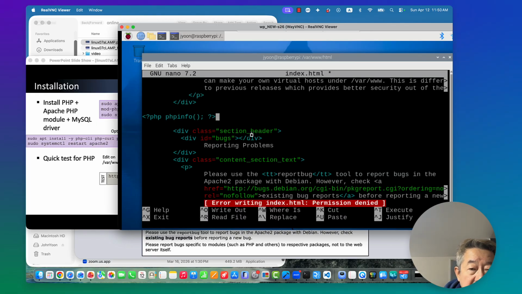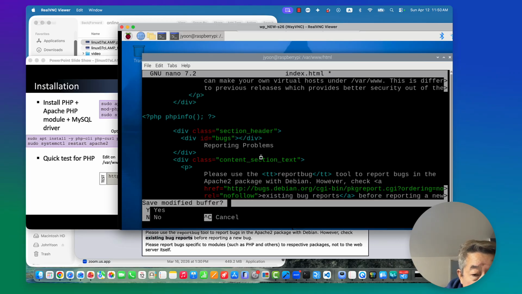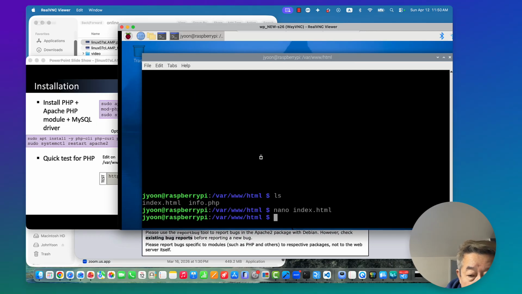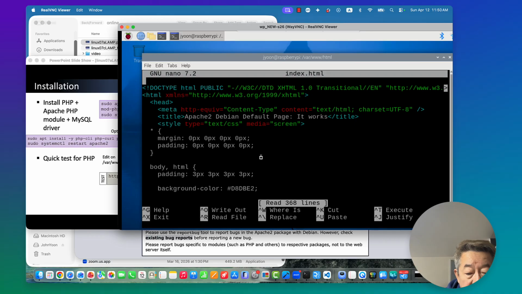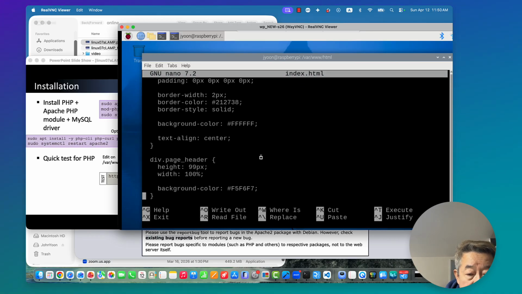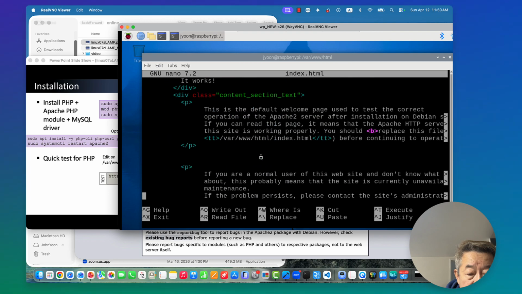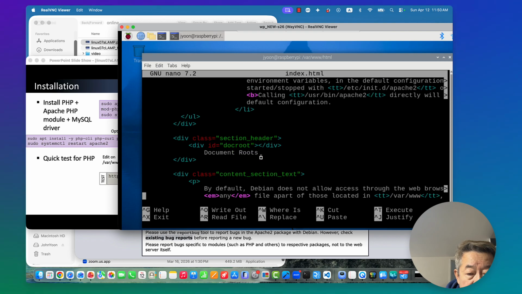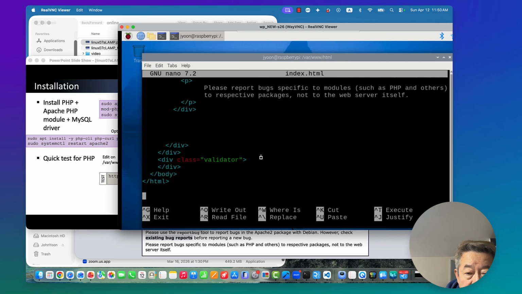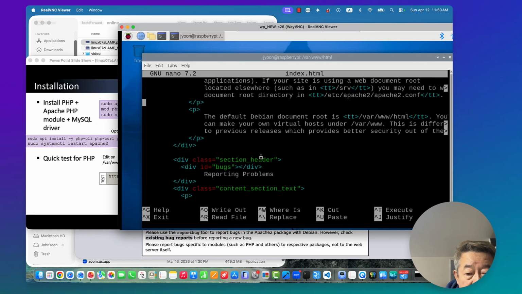Oh, because I didn't use sudo. I am going to exit. No. I am going to do sudo nano. Okay, all the way down, before our reporting problems.